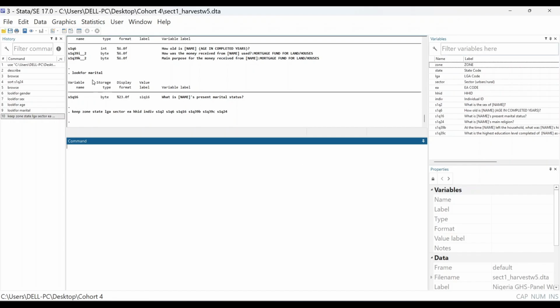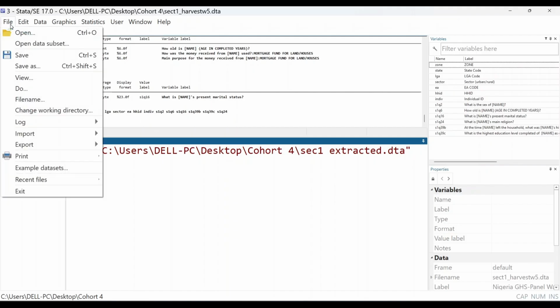Our job now is to save. If she uses mine, this is still my laptop, but it will give an issue because I have this sec1 extracted name on my system. It will not work on her laptop, because her system may not even be Dell. Maybe where she wants to save the work is not even the desktop. So all you need to do is click your own path and save the work.